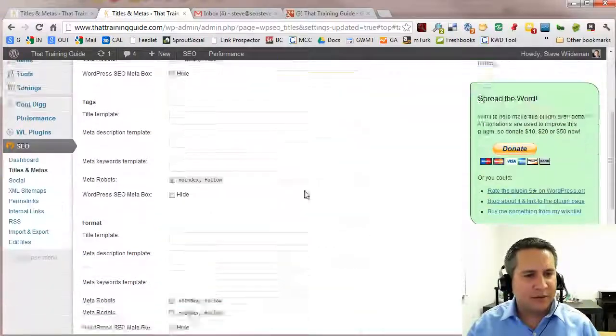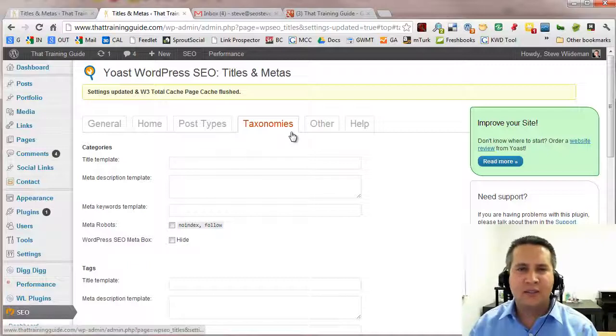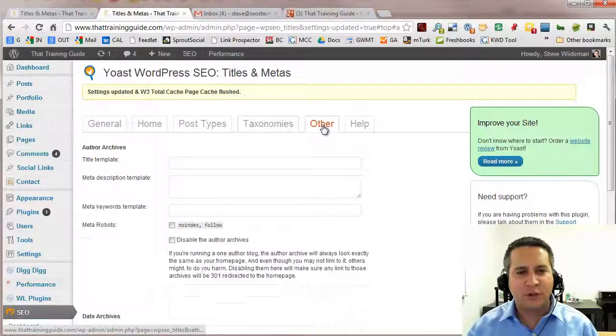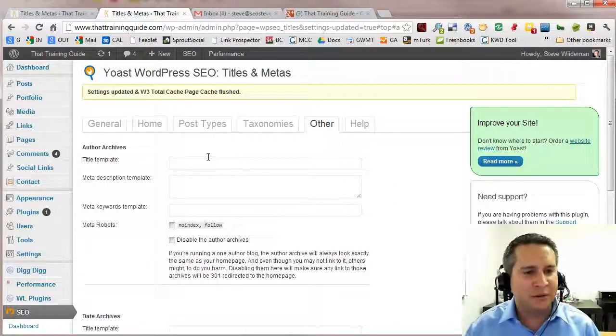Taxonomies, same thing here. I can decide here if I want to put in some default text. I don't. I like to go into my categories and posts and pages individually. If you're not, then you might end up having some duplicate content problems, and it's just not a really good user experience to use default anything. The only exception is if you have a store and your products are very similar. In a store, you wouldn't use WordPress anyway. Hopefully, you would use something awesome like SEO cart.